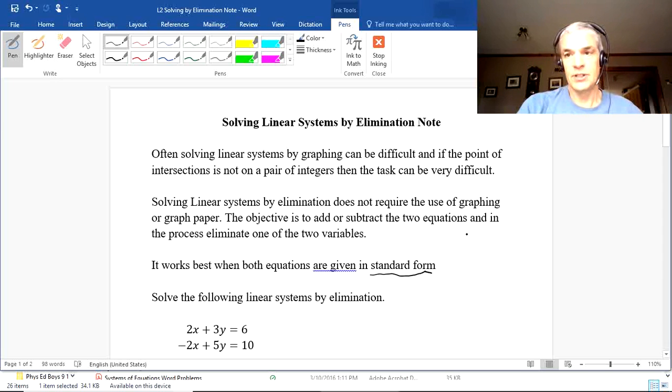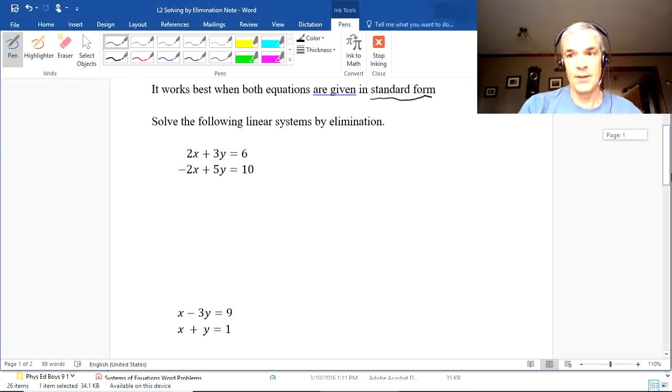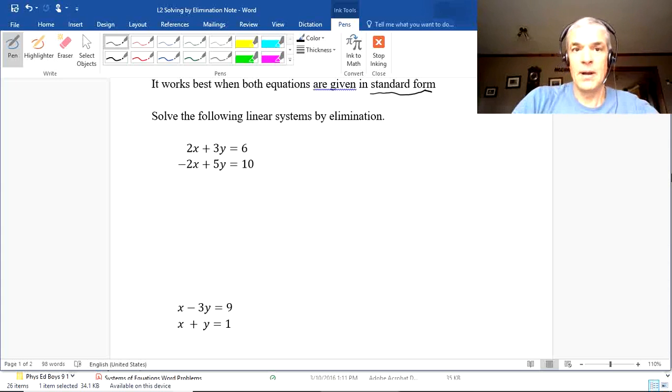So what I'm going to do is just do a whole bunch of examples, because I think it's the easiest way for you to learn how to do this. Now, the first thing we do when we're solving by elimination is we name our equations. We did this the last time as well. We give them a name, and I'm going to be really boring and always use A and B, but you can name them anything you want.